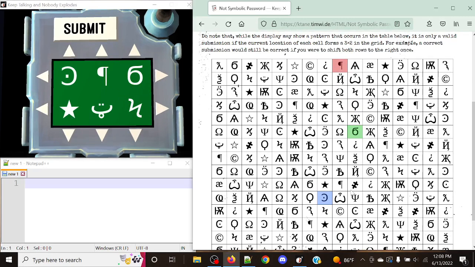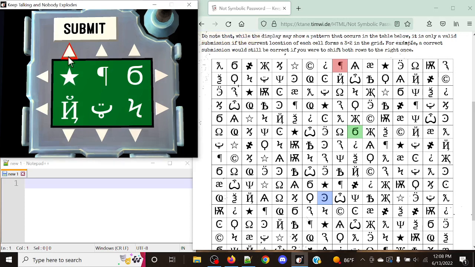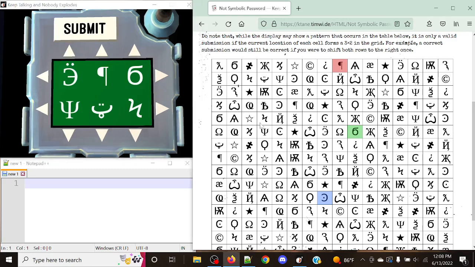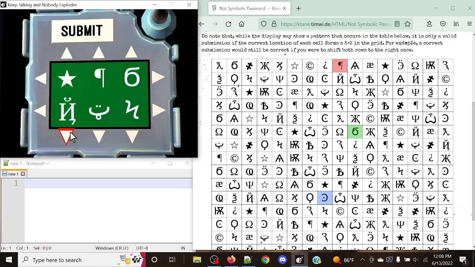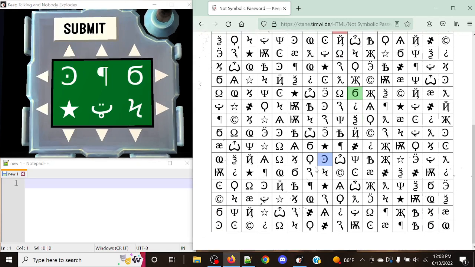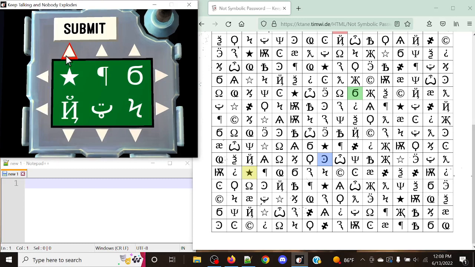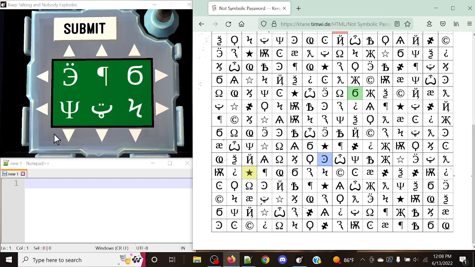Now let's take a look at the bottom left, which in this case is going to be yellow. We've got the filled-in star. We've got the backwards November or hotel, whatever it is. I keep forgetting what this one is called, and the pitchfork. So we started off with the filled-in star. Shouldn't be too hard to find, and just like that, right here, we got the filled-in star, the backwards November, or hotel, whatever it is, and the pitchfork, and just like that, it follows that pattern. So that's perfect.